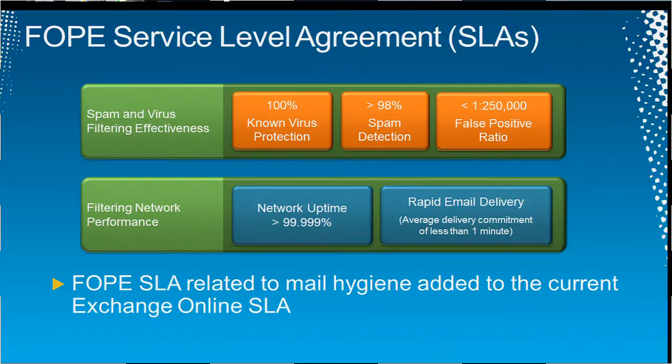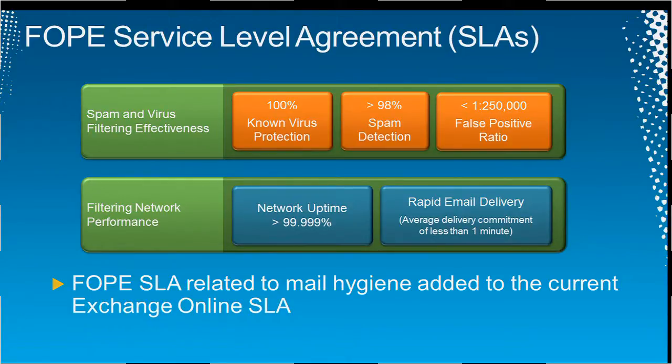Greater than 98% spam detection. Again, we talked about how it's a rule-based system, and we have 20,000-plus rules against which each message goes through. Plus, administrators can configure what they want and don't want in the organization, and what they don't want to leave their organization. So that is achieved. In reality, the number is a little higher than that. 1 in 250,000 false positive is what we claim as well.